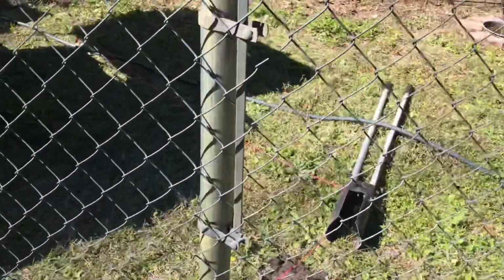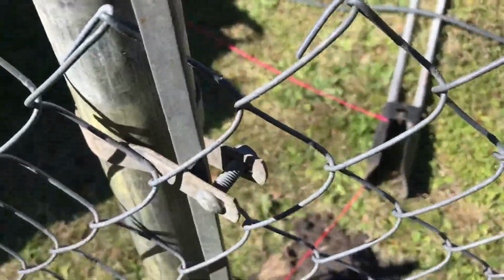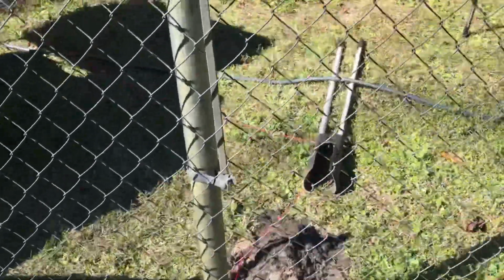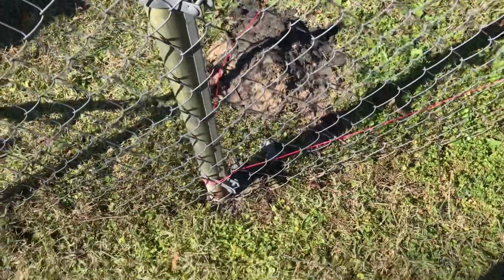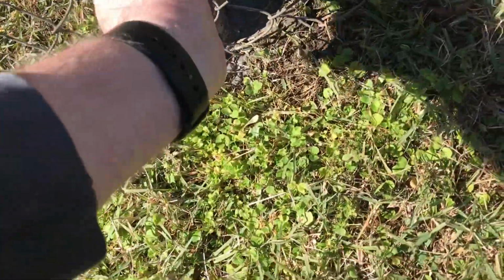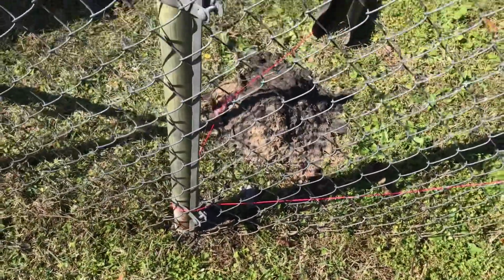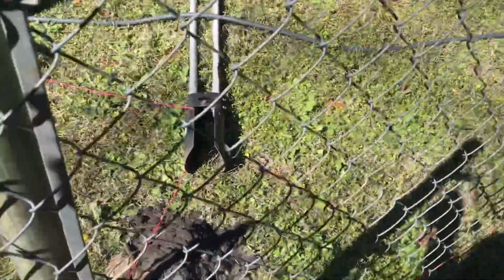And I've cocked the hardware at an angle so I can insert the tension rod down through all three of them. Get the last one to go in there. There it goes. And now all I gotta do is let the pressure off and it'll bring it back around and put tension on the fence.